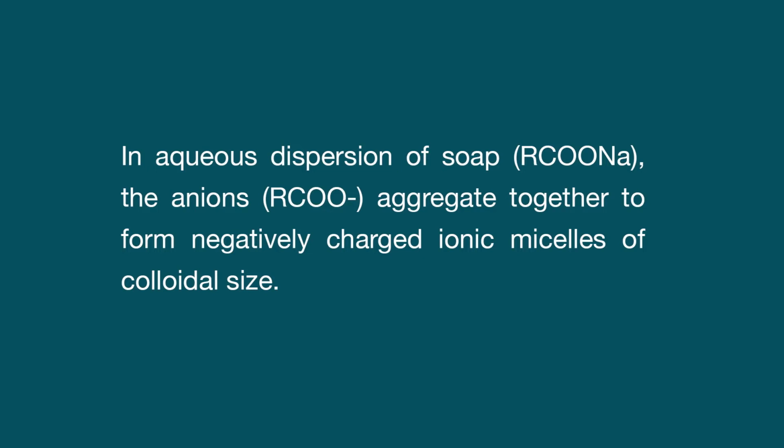In aqueous sols of colloidal electrolytes, self-dissociation and formation of ionic micelles causes the presence of charged sol particles. Example, in aqueous dispersion of soap, the anions RCOO- aggregate together to form negatively charged ionic micelles of colloidal size. Sol particles may become charged due to various other reasons also, such as electron capture during electrode dispersion or frictional electrification through rubbing with the molecules of the dispersion medium, etc.